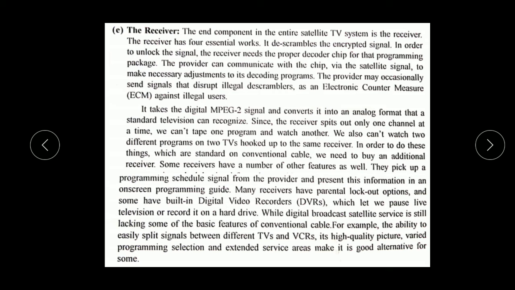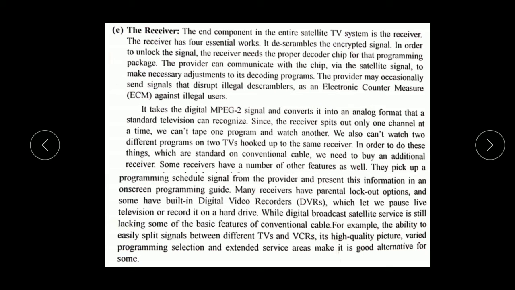Some receivers have a number of other features as well. They pick up the programming schedule signal from the provider and present this information in an on-screen programming guide. Many receivers have parental lockout options and some have a built-in digital video recorder, which lets us pause live television or record it on a hard drive.